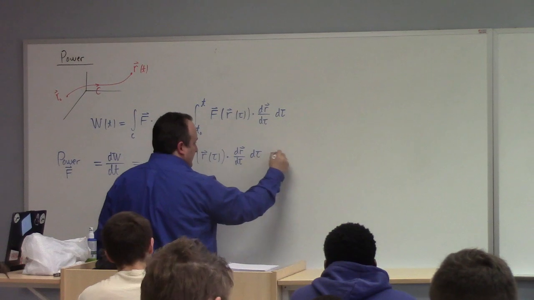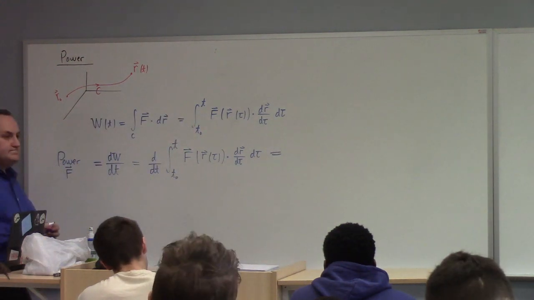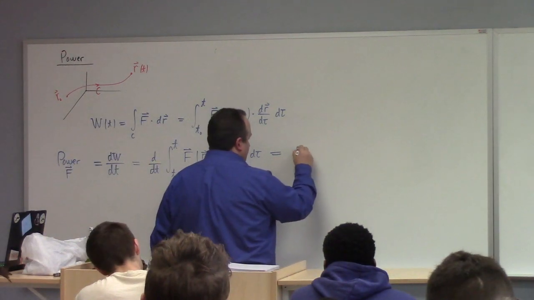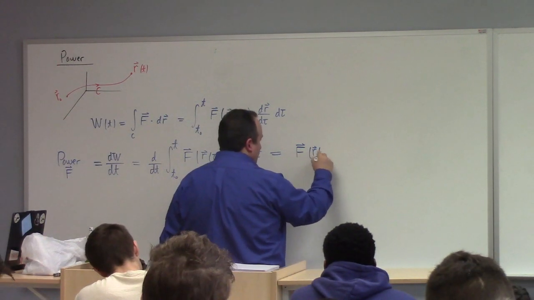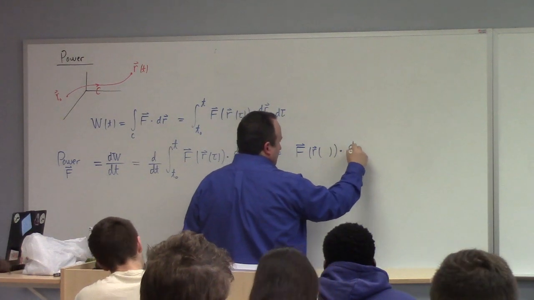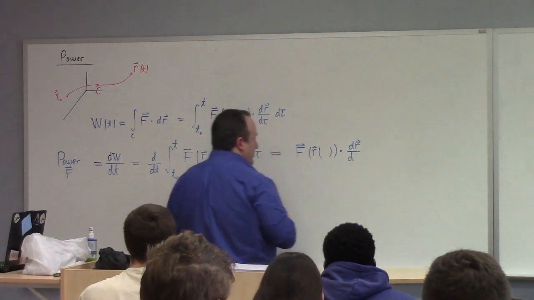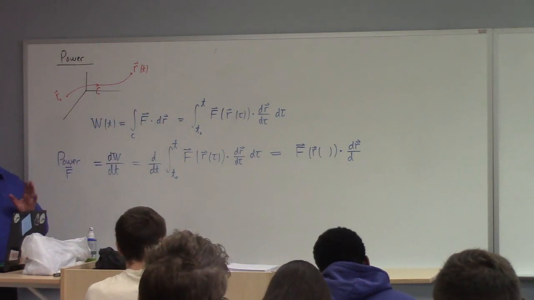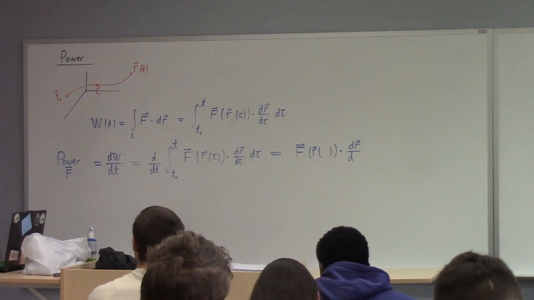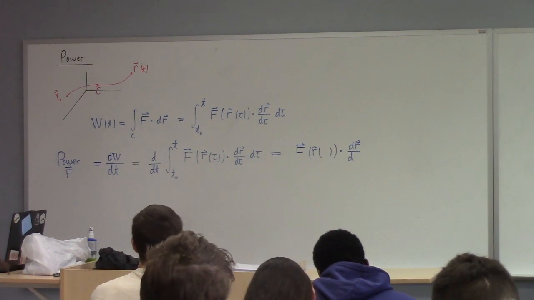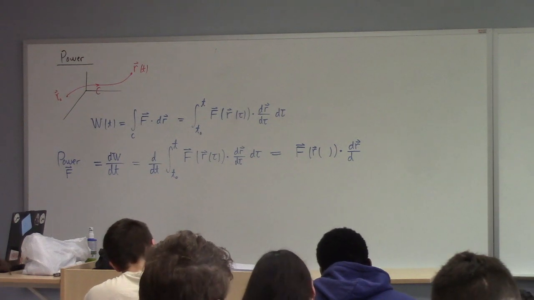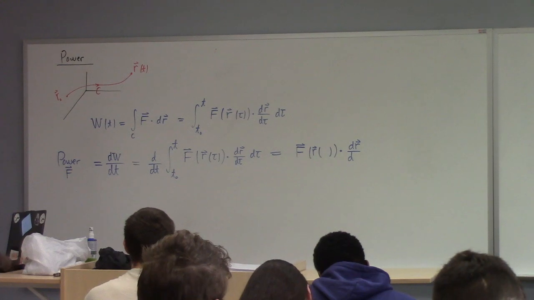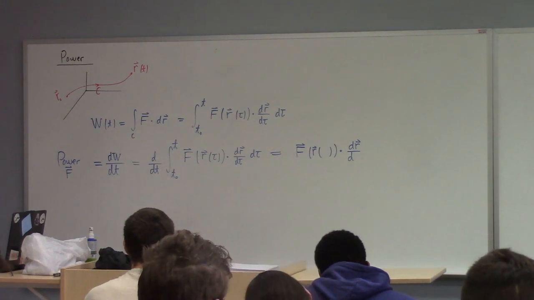D tau. How's that work out? Would it just be f of r tau dotted with dr d tau? So you say f of r of something dotted with dr d something. Help me out. What's the something there? T. It's t. Tau is the dummy variable of integration. It gets used up in the integration process. The fundamental theorem of calculus part 1 says when we differentiate an integral with variable bounds, what we get is just the integrand back again, evaluated at time t.